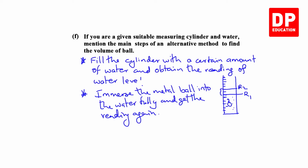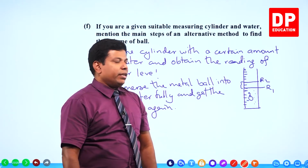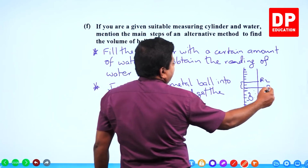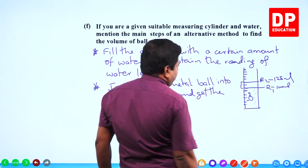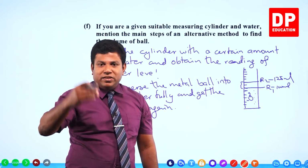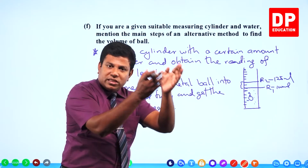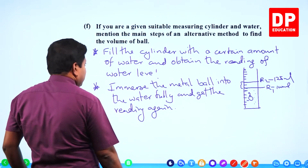Then the calculation would be to find the difference in readings. That will give you the height, find the internal cross section, multiply. Usually they might have marked it in milliliters itself, so you don't have to even multiply everything. Let's say it's 100 milliliter here, then 125 milliliter here, then you know 25 milliliter is the displaced amount. Right? When you say measuring cylinder, it's usually marked in milliliters. So the difference in readings is the displaced water's volume. Displaced water's volume has to be the same volume as the immersed object, which is the metal ball.